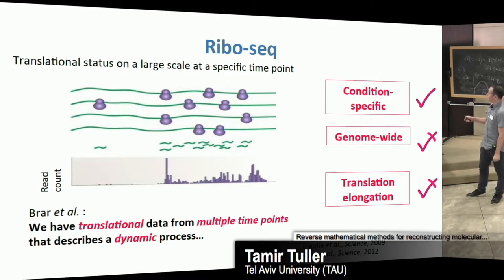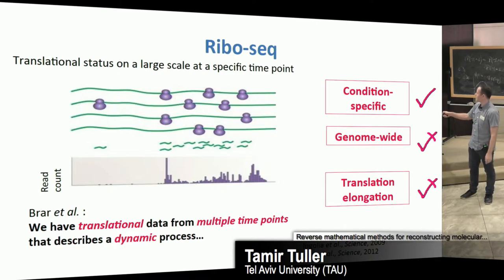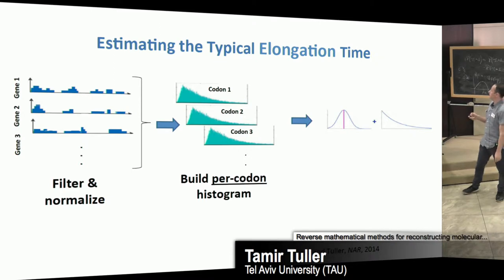And actually, it is also important to mention that RiboSeq is not related only to elongation. It includes many aspects. If there are more reads in a certain coding region, it's related to the mRNA levels of the gene. It's related to the initiation rate, the density of a certain position, and to many biases, crazy biases that there are in the data, missing values. And also to traffic jams: if there are more read counts in certain positions, it can be related to traffic jams. So eventually, we need to take RiboSeq and filter from it the elongation rate.